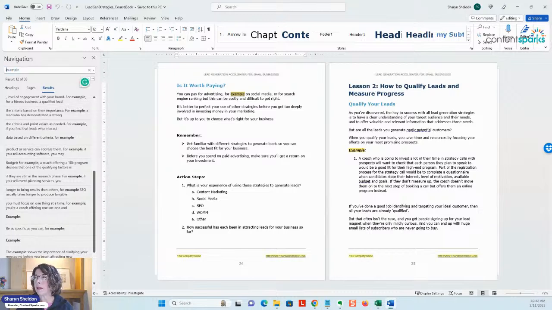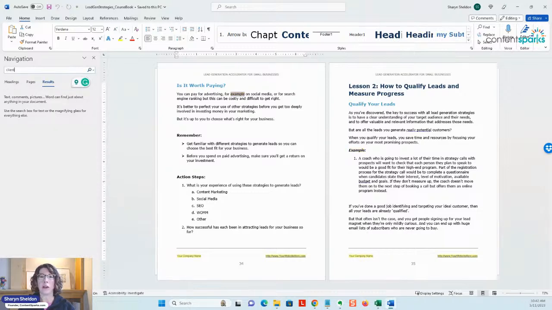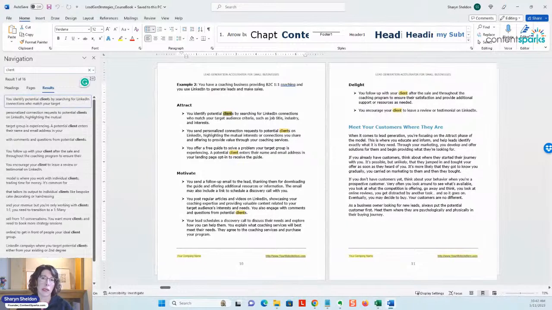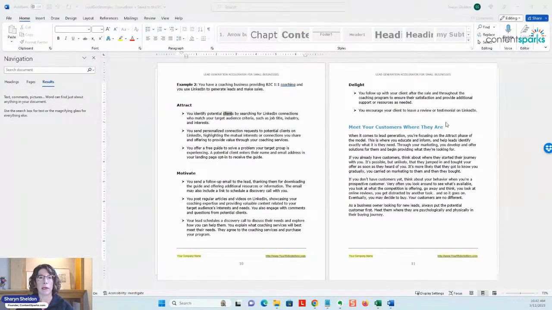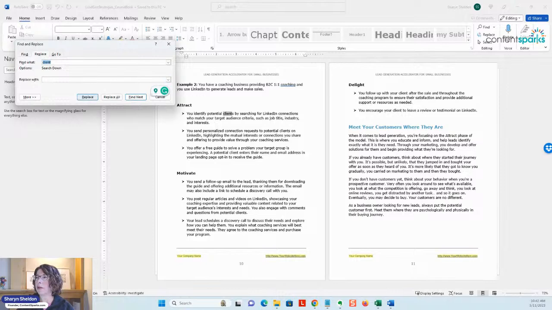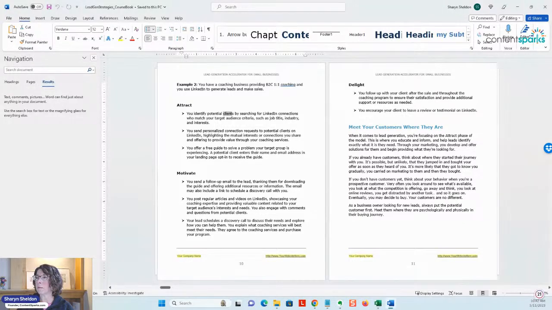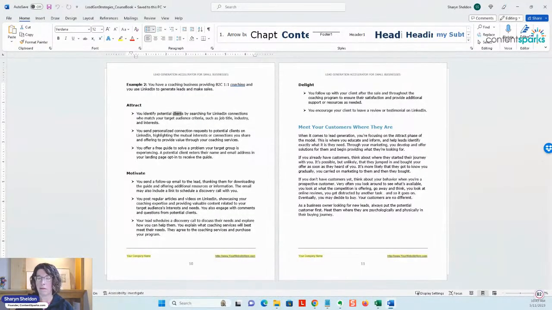Same with if they use different language, like if it uses the word client and your students use the word customer. Instead, you can just go through for that kind of thing and do a big search and replace. So clients, clients, clients, we've used everywhere. And you can just go into the replace function and tell it to replace client with customer everywhere. You can check it with each one, or you can just do replace all. So that's a useful thing also for customizing. All right. We good so far? Following along? I like using that trick of the find and replace.